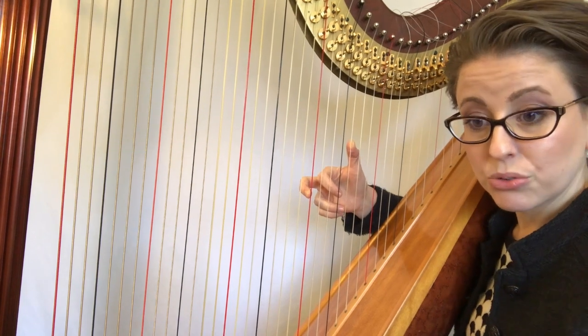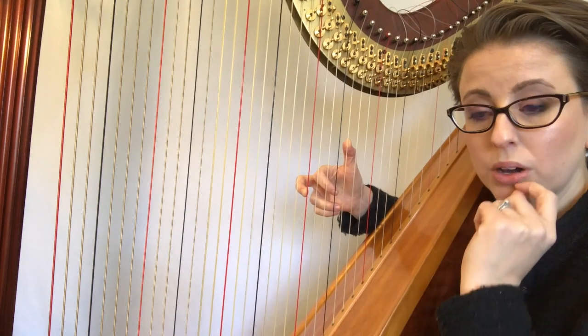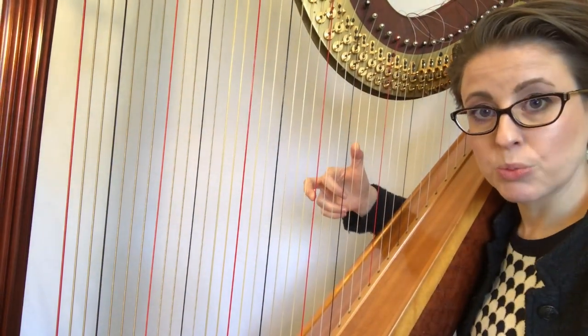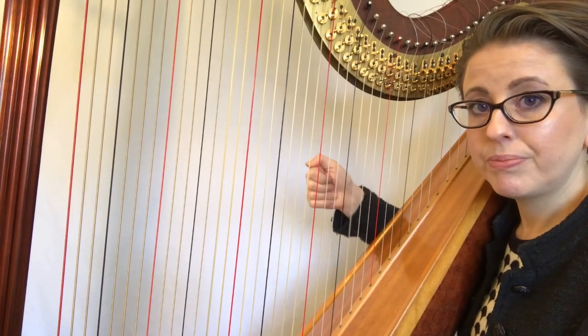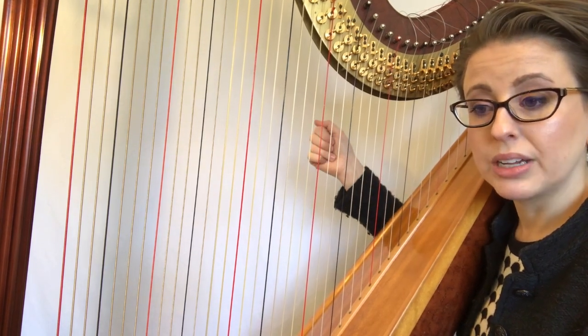We're going to play, so if we're looking at number 6, first measure, 3 and 1. We have a bracket over the 3 and the 1, which means we're going to place both fingers at the same time. We're going to play our third finger, bring it all the way in. Then we're going to play our thumb, close it all the way over, and come off the harp. And we can do a little bit of a raise.